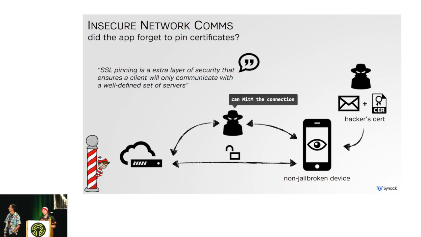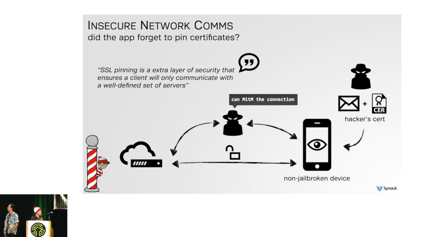All right, so the next thing I want to talk about is insecure local storage. The unfortunate reality is a lot of phones get lost or stolen. And if there's sensitive information, such as geolocation coordinates, that are stored insecurely, if your phone is lost or stolen, an attacker may be able to access it and figure out where you've been, where you go, all that sort of stuff. So unfortunately, we see a lot of apps that store sensitive information like geolocation coordinates in insecure files, plists and databases, and sometimes even in log files.